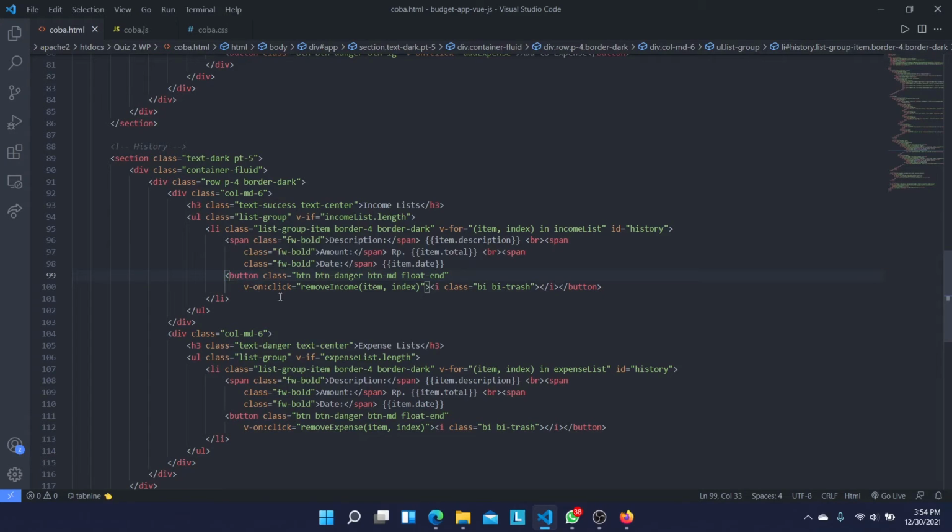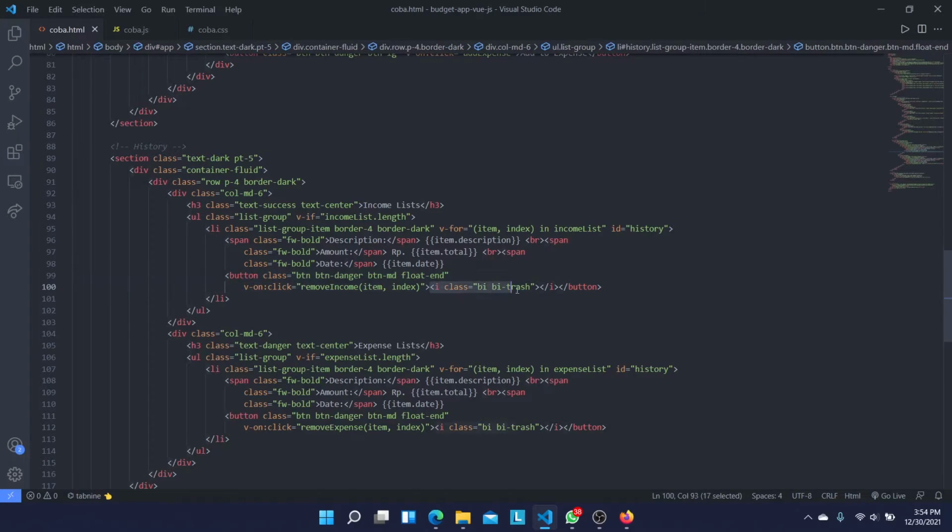And there is a button for you to remove the history list, the income list. There is a v-on:click, remove income, with parameter item and index.